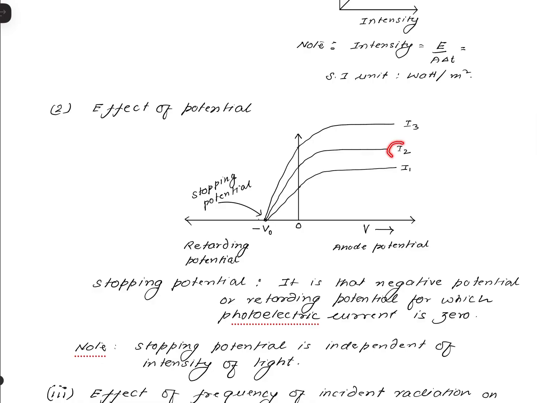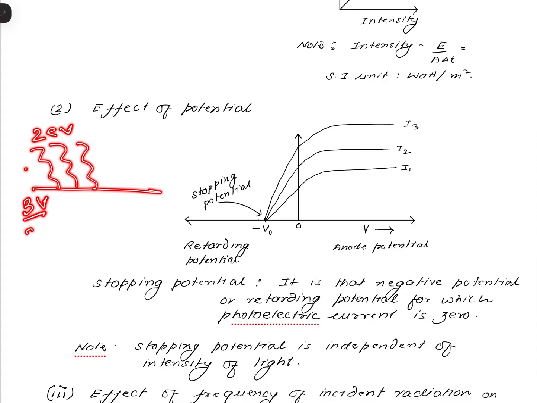Now, if I increase the intensity, they ask, what will happen to the stopping potential if I increase the intensity? See here, now, supposing I am using 3 photons, right? And each has an energy of, let's say, 2 electron volt. But here I am applying 3 volt, which will give an energy of 3 electron volt. Now this 3 electron volt can easily stop the what? This electron going out of the metal surface. Why? Because the photon will give just 2 electron volt, and that is not enough to overcome 3 electron volt. Understood? So my stopping potential, let's say, is 3 volt.